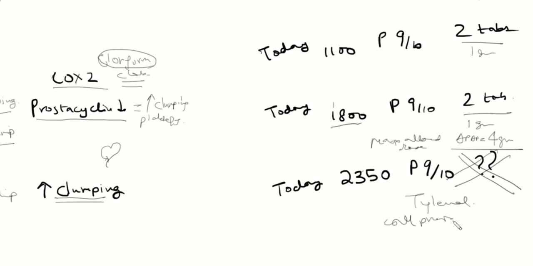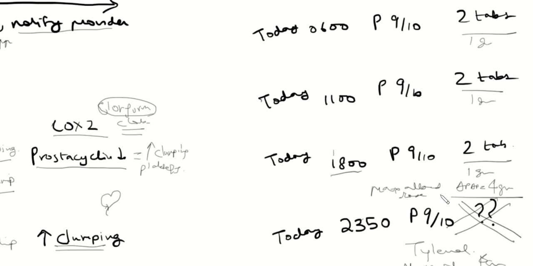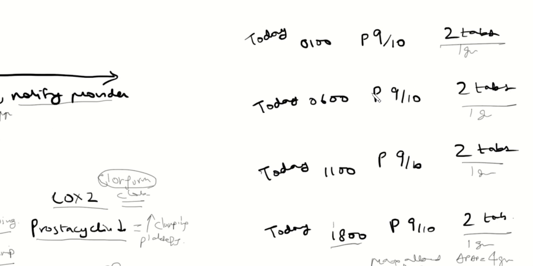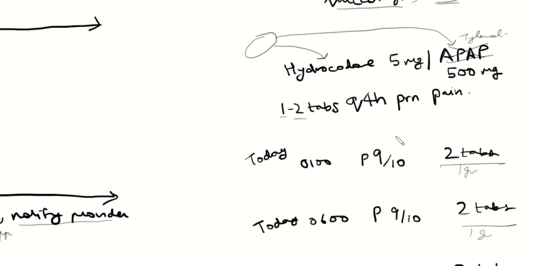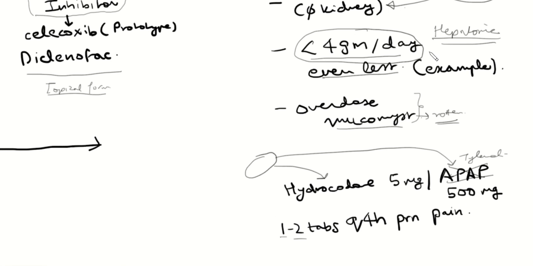You've got to say, look, this is a patient safety issue. Can't give more Tylenol. They've got 4 grams already. You've got to order something else. Patient safety. See that on your test. See that in real life. Before giving Tylenol, calculate the amount of Tylenol the patient has received in the past 24 hours. And it has to be less than 4 grams if the patient is healthy.